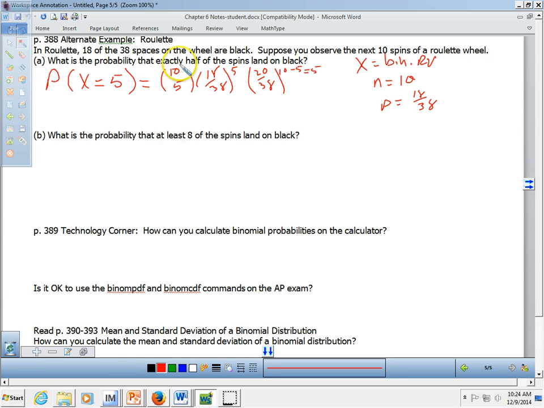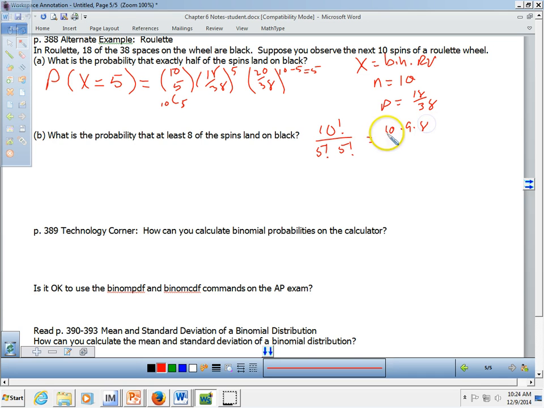n choose k, what is this number? And again, we can always write it as this. And you'll see it written like this. You need to understand both notations. What that means is 10 factorial over 5 factorial times 5 factorial. And you can go back on the other page and verify this is n factorial over k factorial times n minus k factorial. So let's write it out real quick. Only time we ever do this.